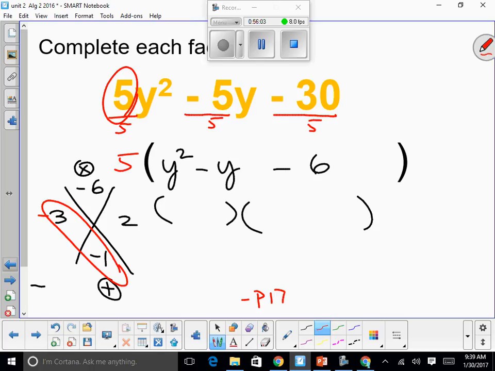Someone say what the zero for the negative 3 will be. Someone else for the 2. Right now it's going fast. But some of you go, okay, let's see where you got. Same number opposite sign, same number opposite sign.